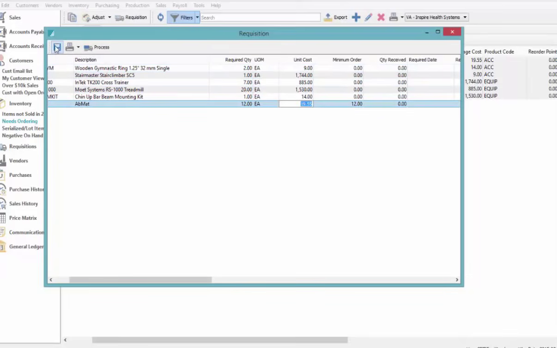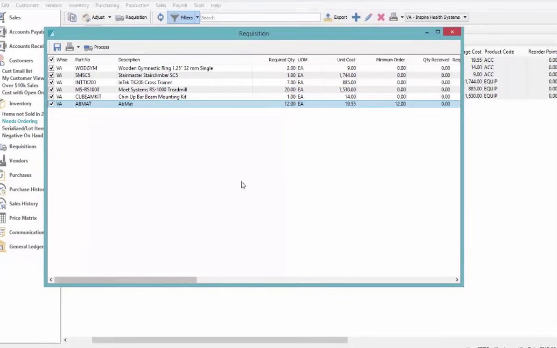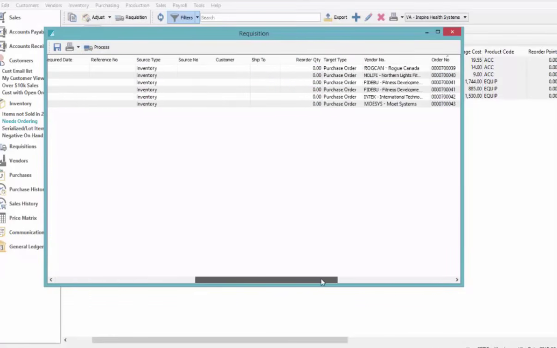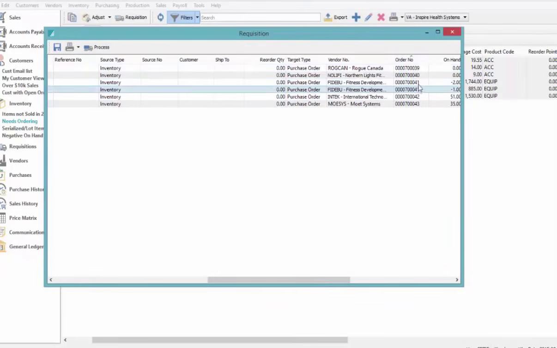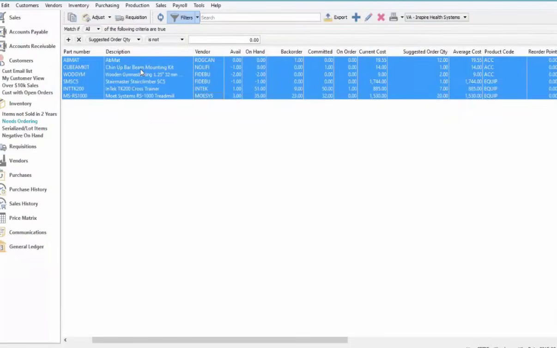If you just hit the save button, all it does is it puts it into this requisition table over here, which you can recall this anytime you want, along with other products you may have in requisition. But if you'd like to go ahead right now and place these orders, I just hit the process button. It creates all the POs for the items, stamps the PO number on it. Notice that these ones here are the same PO number because they're from the same vendor, and puts them all together, and then it looks for an open purchase order if there already is one there. And if there's not, then it creates another new PO, or there is a company setting you can make it so that it adds a new PO every time you invoke the requisition. And I'll show you in sales order how we can do special requisitions as well. Okay.